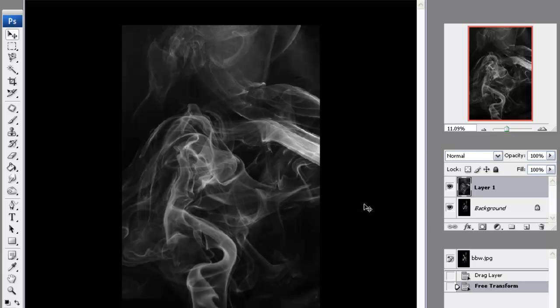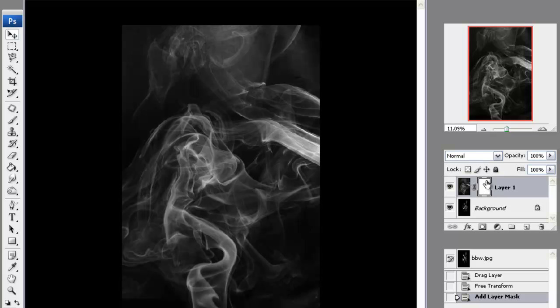So what we need to do is go over to the right hand side of the window and click on a little box with a circle in it that looks like a camera, and that is your Add Layer Mask. Once you click that, the layer mask box will open up in the thumbnail with a white background with a frame around it. That's telling you that it is now ready for working on.